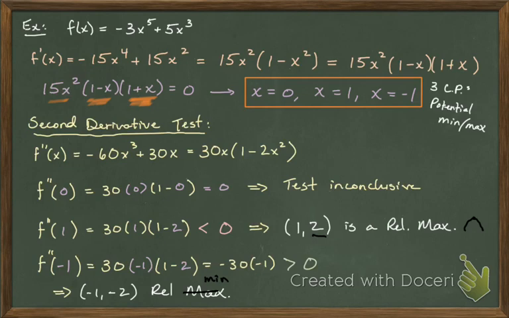So now as a synopsis, we've got increasing, decreasing based on the first derivative, and also able to find maximum and minimum values with the first derivative test if we change from increasing to decreasing or decreasing to increasing at a critical point. We also have concavity based on the second derivative of a function, possible points of inflection if we change concavity, and then the second derivative test. If I'm at a critical point where the first derivative is 0 and my function is concave up or down, I can determine if that critical point is a max or min.